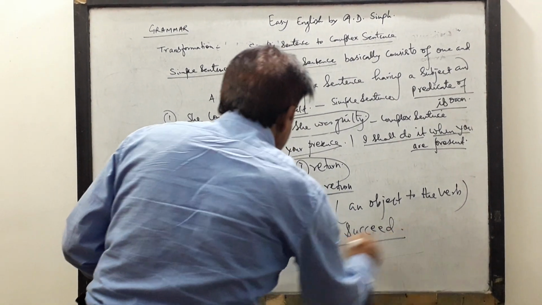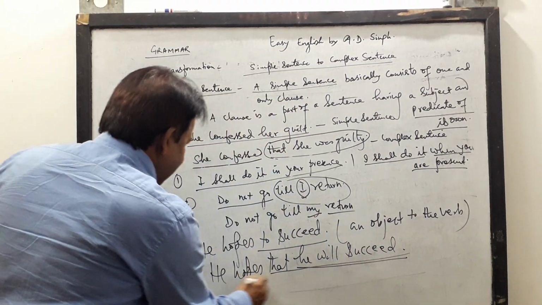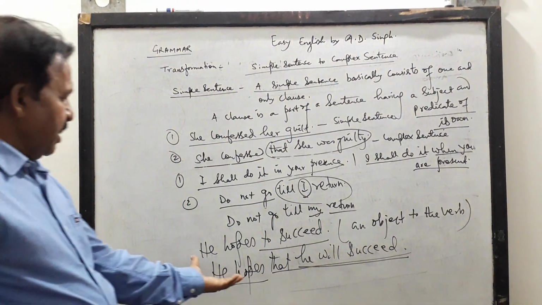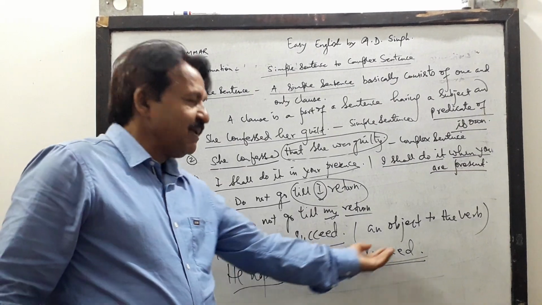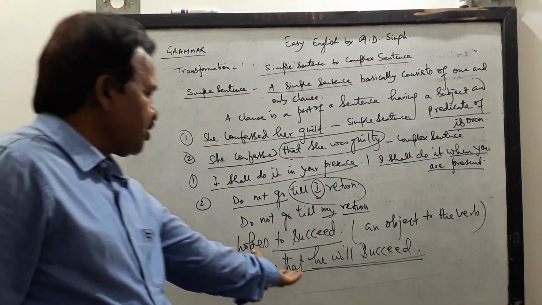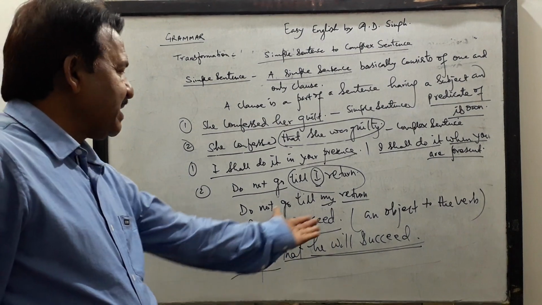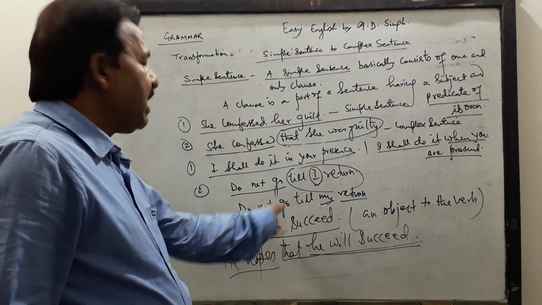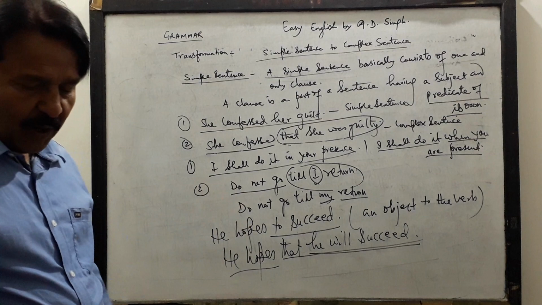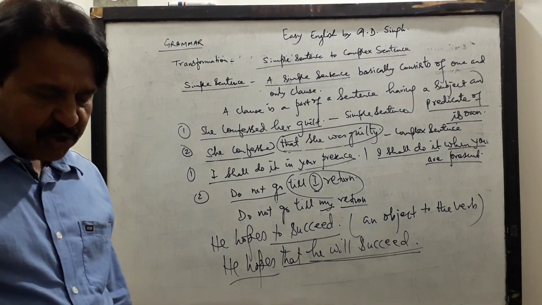देखिए, तो ये वाला सबऑर्डिनेट क्लॉज हुआ, that he will succeed, and he hopes मेन क्लॉज हो गया. He hopes is main clause, that he will succeed. तो कितना आसान है. अगर दूसरा वाला दिया रहेगा तो पहला वाला बनाने के लिए आप क्या कीजिएगा, he hopes that he will succeed की जगह पर लिखिएगा he hopes to succeed. एक आपको और छोटा सा दे रहे हैं, कोशिश कीजिए तो.